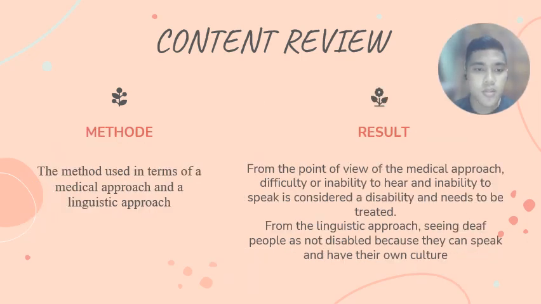Number 4. Method. The method used is in terms of a medical approach and a linguistic approach. The medical approach is a conventional or conservative approach in any society that sees someone as different from most people and categorizes them as having a disability. The linguistic approach sees deaf people as a minority group of language users distinct from deaf mutes.